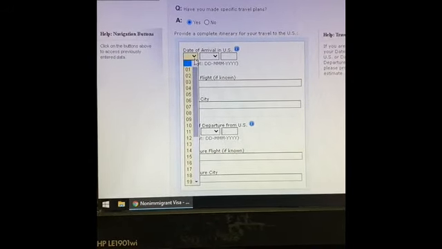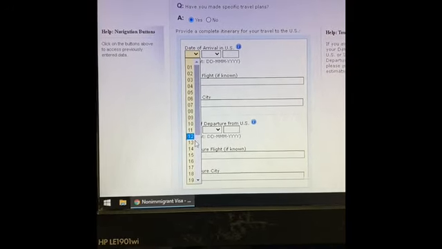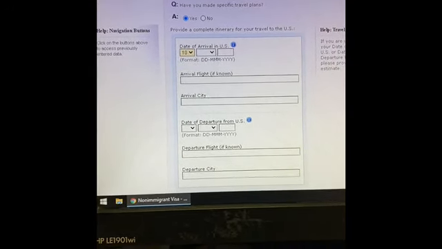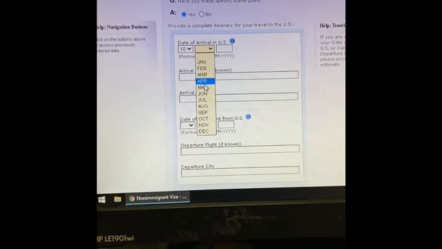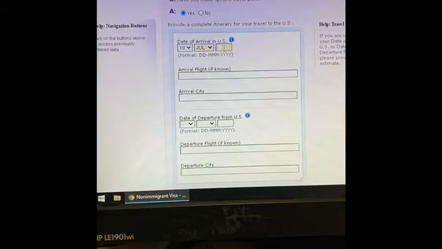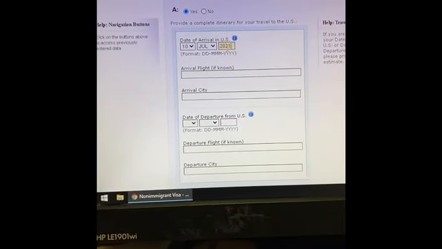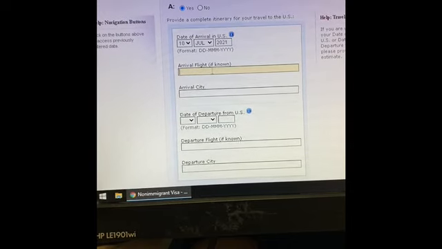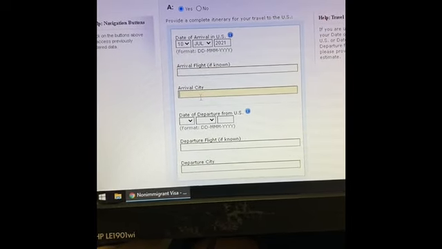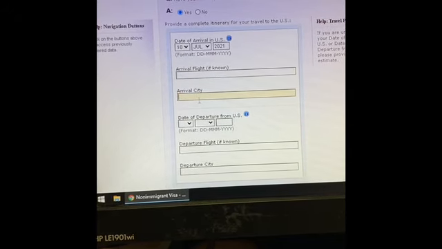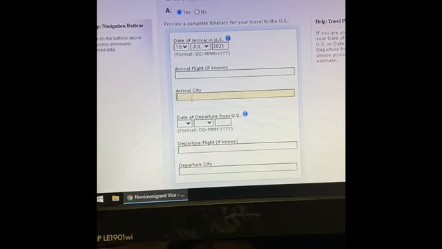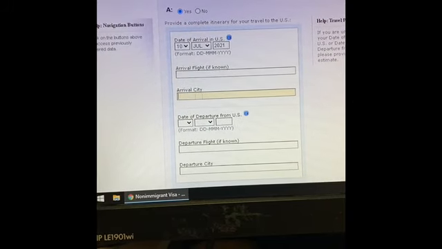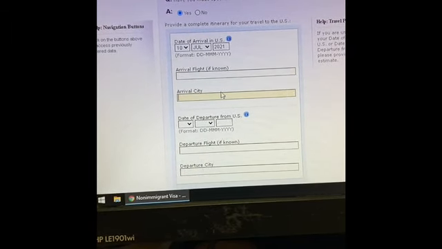Let's say you're planning to go there on 10 July next year, 2021, as your date of arrival in the US. Then your flight, if known, so you write the arrival flight, and then the arrival city, like if you're going to Florida or Hawaii, you can write it here, and the flight number.